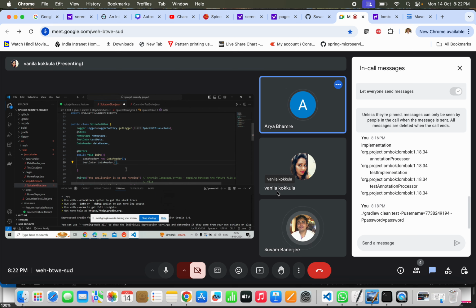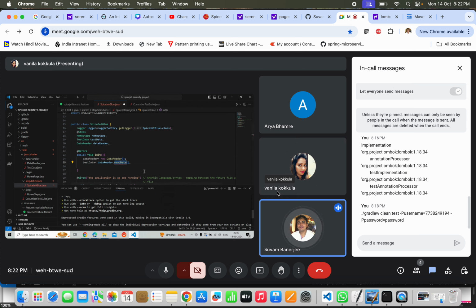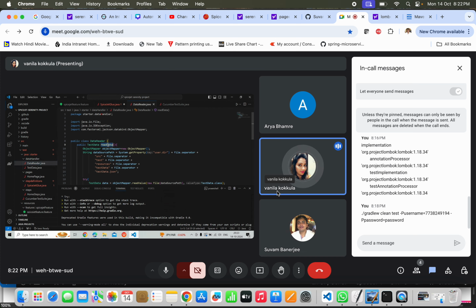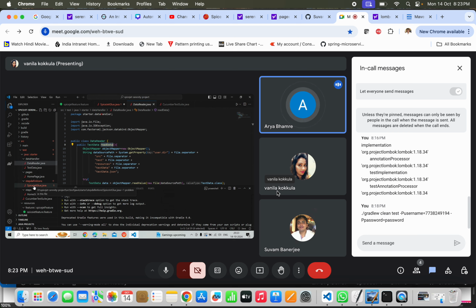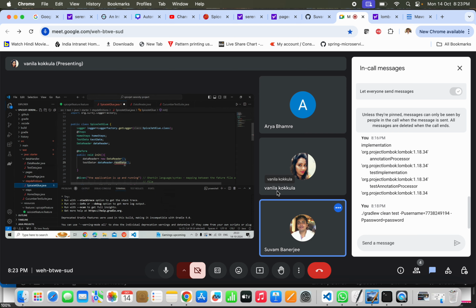Dot control space. मेथड का नाम क्या दिया था वहाँ पे डेटा रीडर में? फिर जाओ, ये पूरा लाइन डिलीट करो.